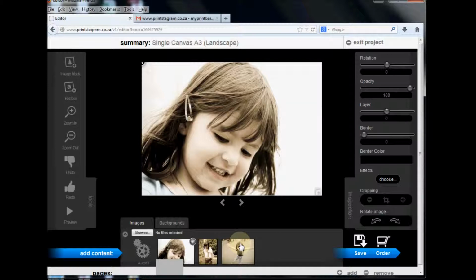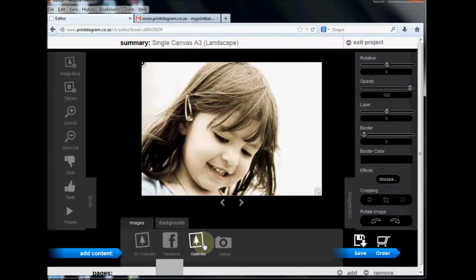What I mean by that is, if I were to close this and open up another project, then you wouldn't have these photos here. So they're only available for the project that you're working on. Now, if you wanted to add pictures, let's say, for use in longer term projects, what I would suggest then is to actually add it to your gallery. And this is essentially what this tutorial is about. It's about adding pictures to your gallery so that you can keep using them throughout the time that you're using the software. So if we click this up arrow, now you get to see galleries, Facebook, my computer, and upload.